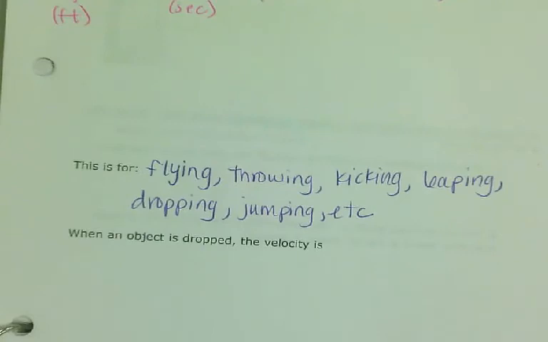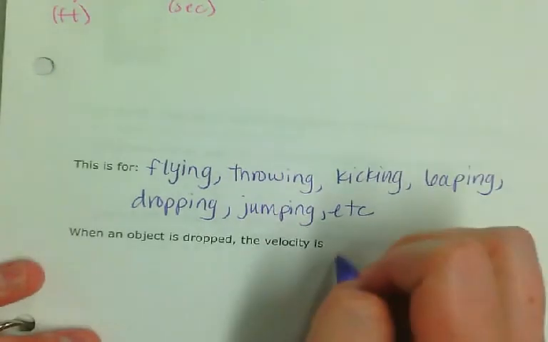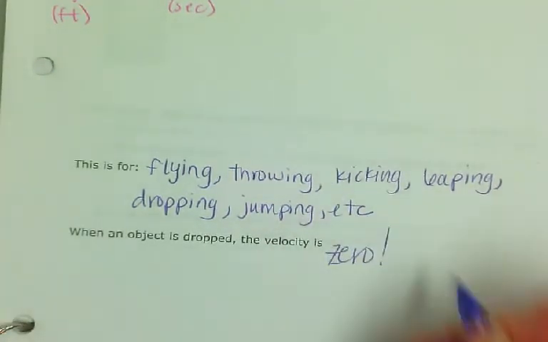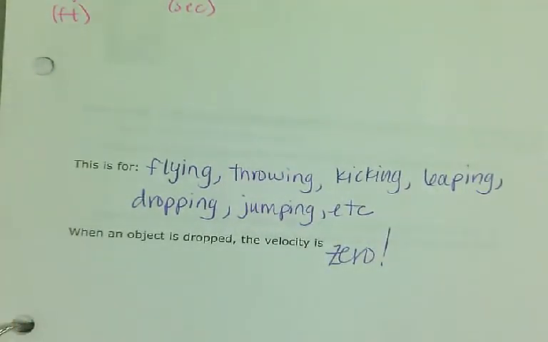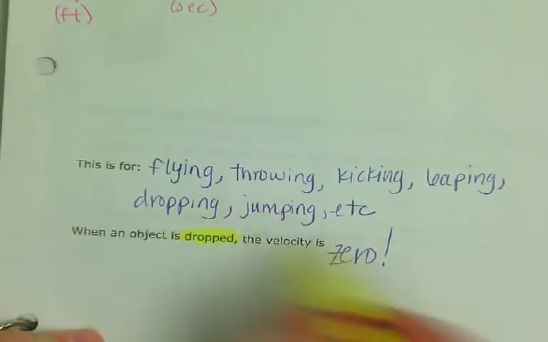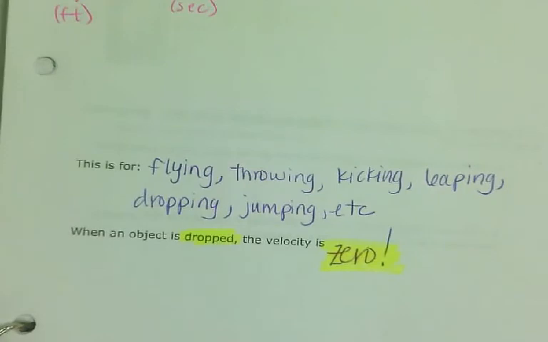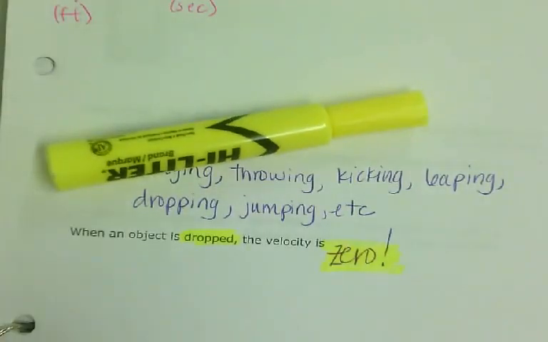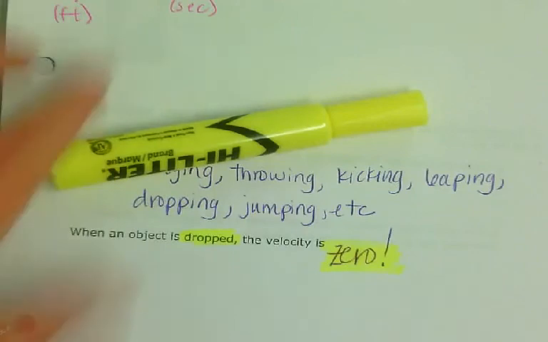Alright, so that last thing is when an object is dropped, the velocity is 0. Okay, so velocity is talking about the speed, the force behind something, so that when we drop that something, the velocity is going to be 0. And that'll be really important as we start working through these questions. But if something is dropped, if I just take this highlighter and drop it, I didn't put any force on it, I didn't push it anywhere, I just dropped it, it has no velocity.